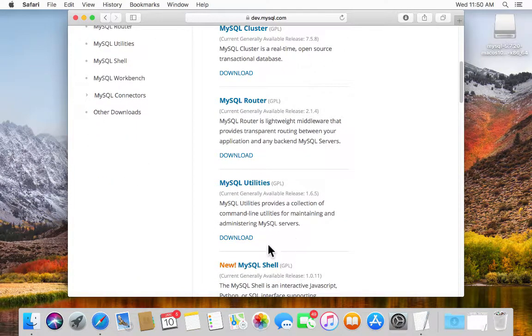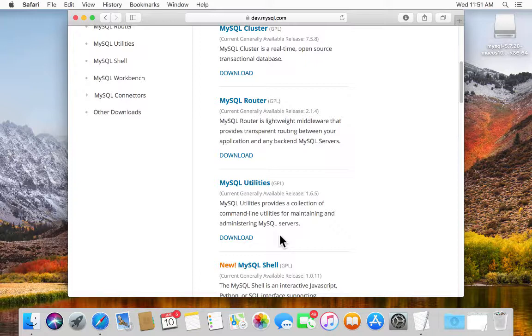The utilities, these are a bunch of programs that allow us to do things like backup our server, things like that. These are capabilities that we're not going to use directly, but it turns out the MySQL Workbench that we're going to download in a couple of minutes, it uses a lot of the utilities.